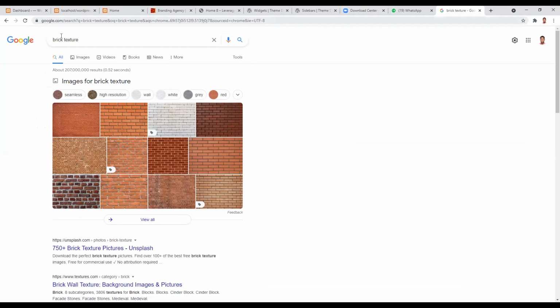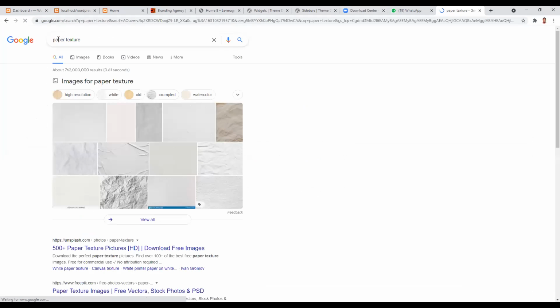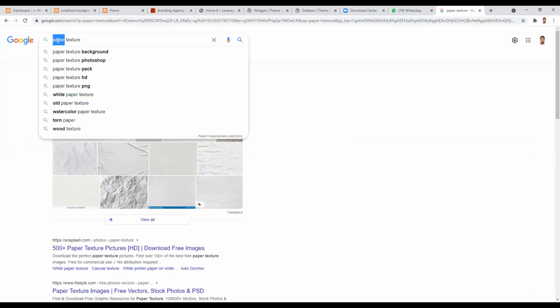Just as an example, if I say paper texture, by knowing that what you're looking for is the texture, it's easier for Google and any other online research to tailor their results for you. Texture is technical in graphic design, so it's easy for them to understand where you are coming from. So we're going to go back to our brick texture.